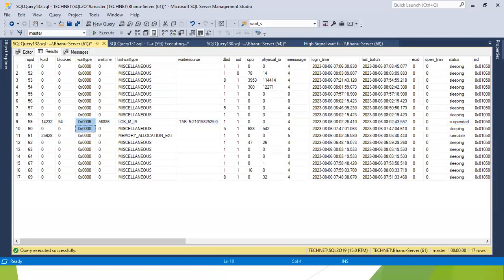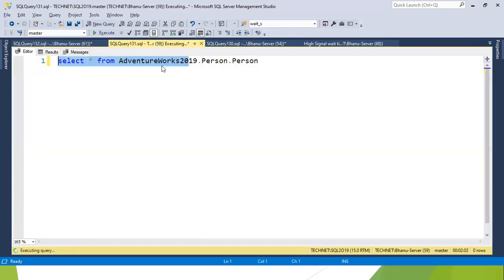Okay, this is waiting for some lock to be available on some resource. This is a tab lock, right? It is completely a table level lock. That is what you see, that instance shared lock. So that is a tab lock. It is waiting for the complete table. It is locking to get the result set, because I'm not defining any where clause. So it has to lock the entire table.